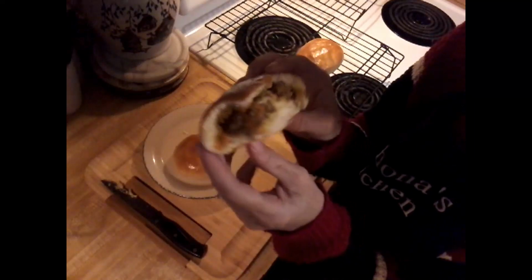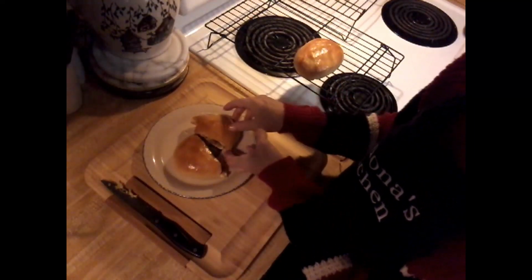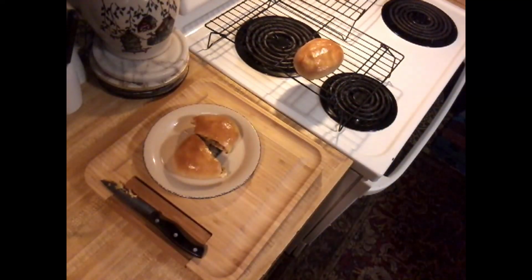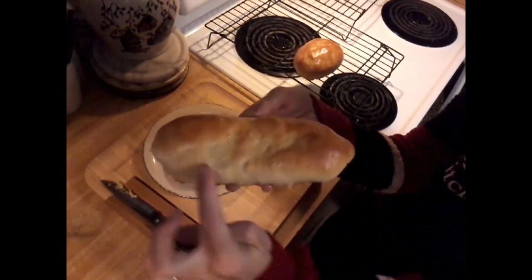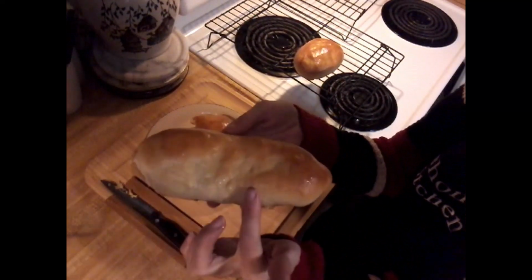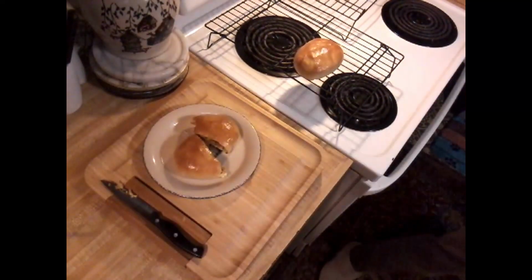Also, make sure that you do leave it in your 25 minutes when they start to get brown, and if they're not quite done, you might see a little bit of discoloring like this, where it wasn't quite level, or it didn't cook quite the same. So this is my ugly duckling, and that's okay.